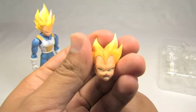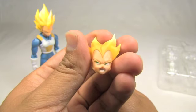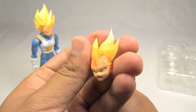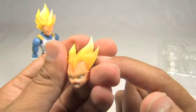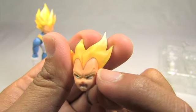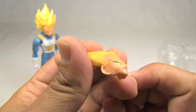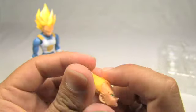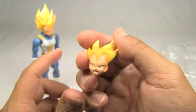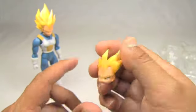The angry face has really nice details — you can see a little vein popping out right there. Really nice paint job. Not a lot of details per se, but a well-rounded sculpt. And then we have two extra sets of hands apart from the closed fists. One of them is the palm he uses when blasting energy waves at enemies and Kakarot. The other is the completely open palm for shooting some other attacks — probably his signature attack.